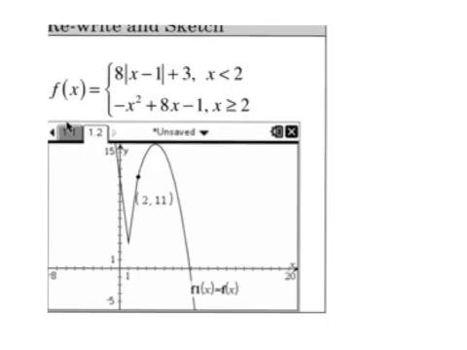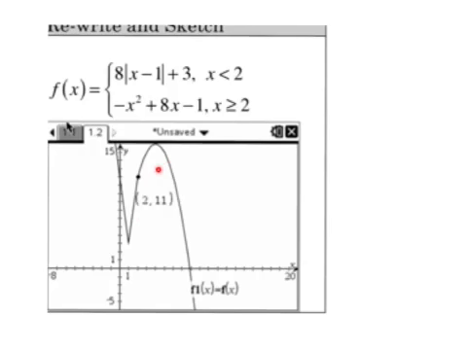Okay, in the end, once you get that piecewise function defined in your calculator page, go ahead and enter a new page, a graphing page, and go ahead and graph f of x on there. And you can see that we have this absolute value function for x's that are less than 2. Okay, and then at the point of 2 it changes to that negative parabola. And those happen to meet to be a continuous function at the point 2, 11.